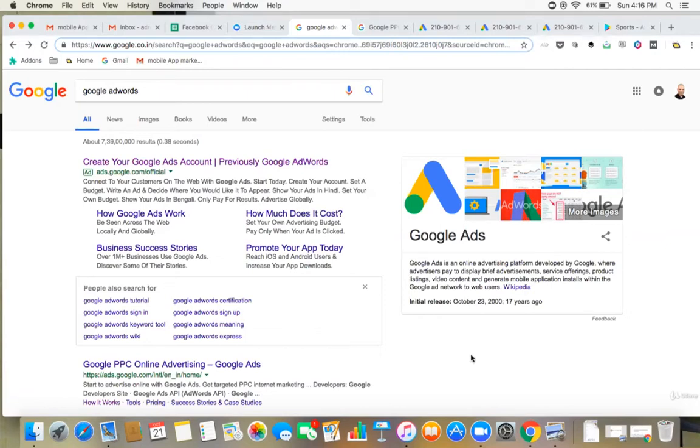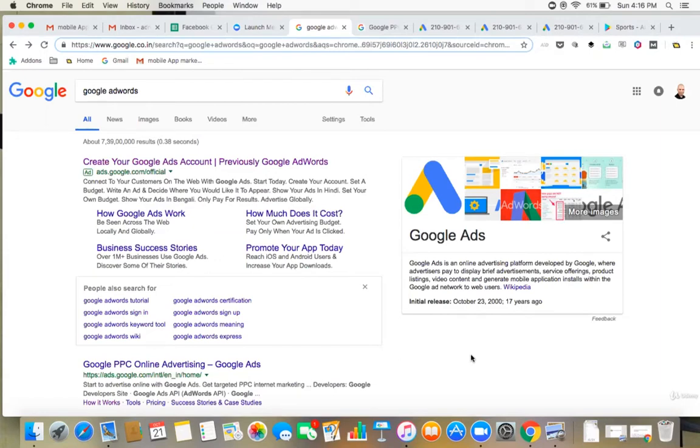Now, Google is again one of the biggest search engines, which has got lots and lots of traffic, and they have Google Ads in terms of getting app installs, from search ads to display ads, video advertising, and so on. In this chapter, I'm specifically going to create a very quick campaign inside the Google AdWords account.